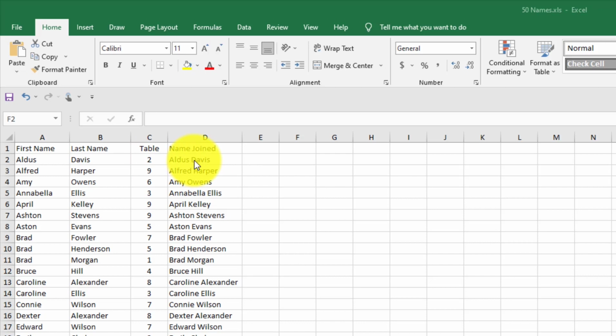And then I did a name join, where I just took this. There's a formula you use where you can concatenate one column with one name and another column. So anyway, once you have your spreadsheet set up, and of course you don't need all this, you could just have one column, first names, that's it. It doesn't have to be nearly as many columns as I have here. I'm setting up something I can use in multiple videos.